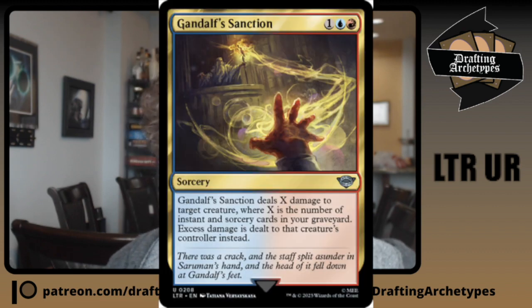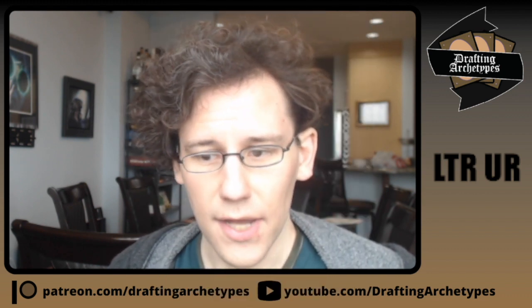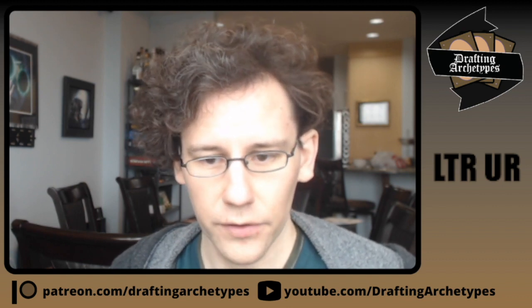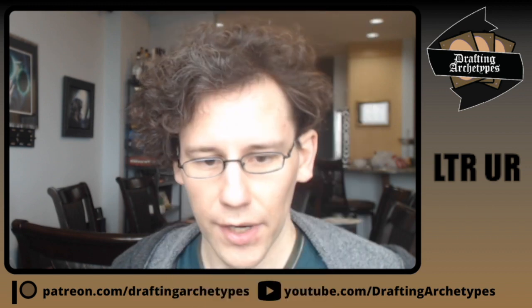Gandalf's Sanction is a card that I like a lot. It's very good in the spell-heavy control decks. It offers a nice kind of inevitability that gives me a pretty safe feeling. But to be clear, the strongest blue-red gold uncommon is not Gandalf's Sanction, it's Bilbo. Bilbo is incredible. Bilbo is a good reason to be more of the tempt deck, but Bilbo is going to be great in any blue and red deck.